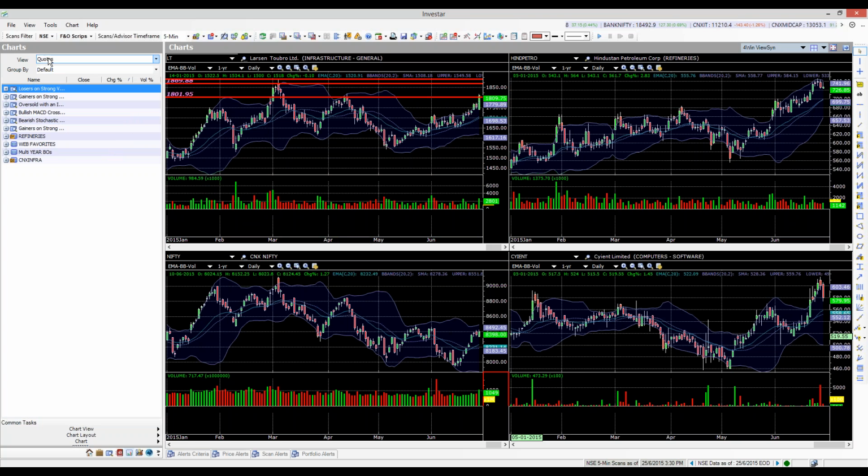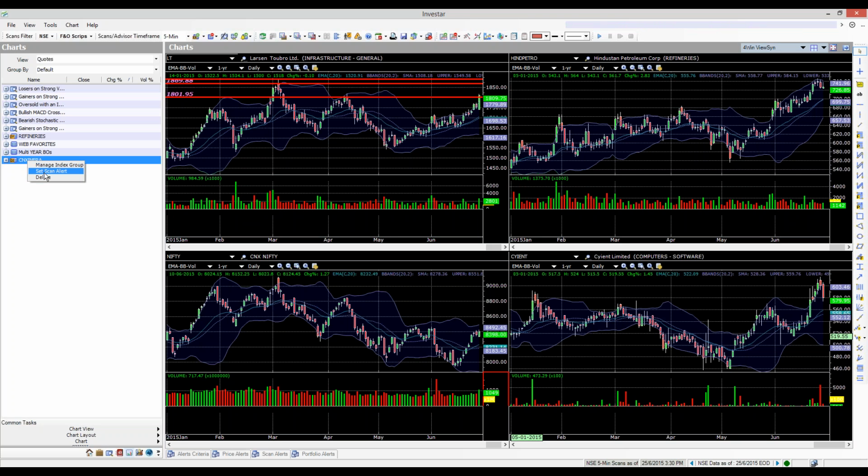Like, say you were to go to a scan or to a favorite group. For example, go to this favorite group CNX Infra and right click. Just right click on the CNX Infra. You should be able to get something. There's this manage index group, scan alert. So whenever in doubt, just right click. I'll do that.